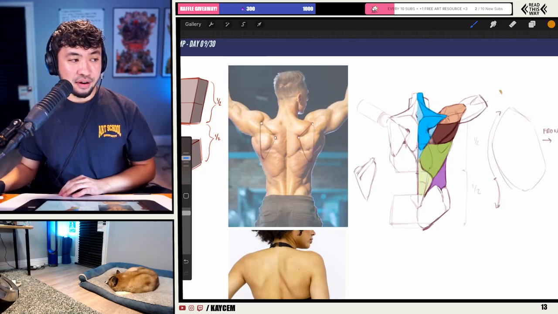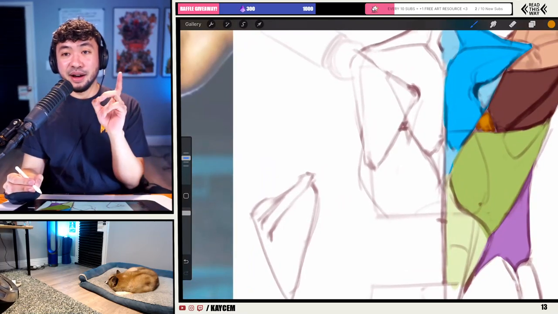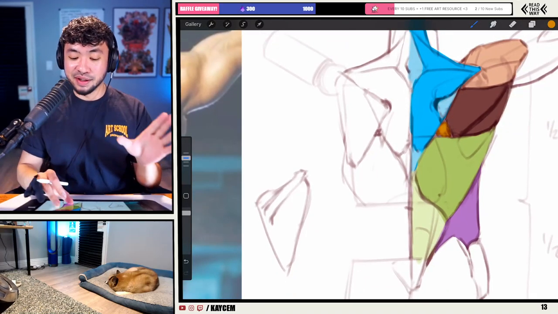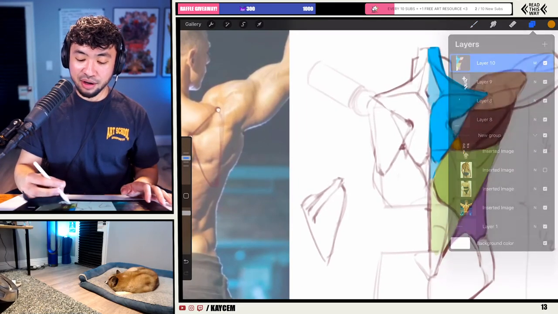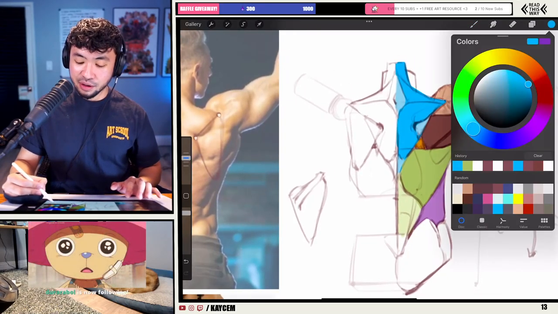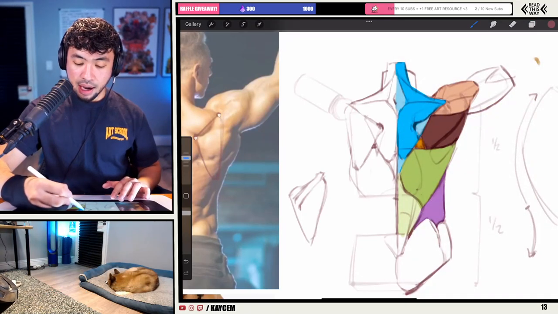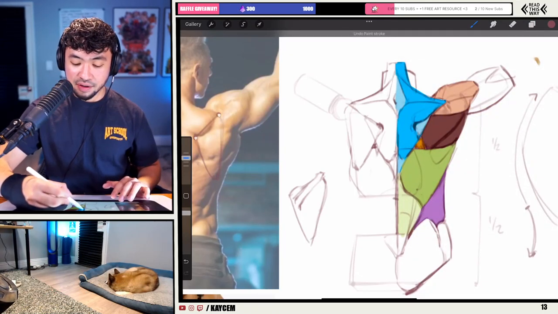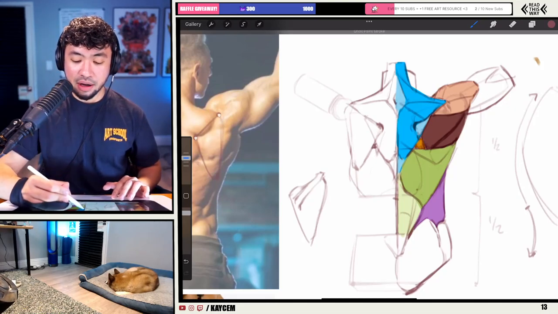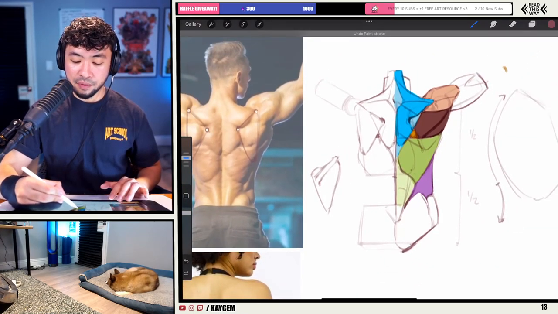There's one more muscle that I forgot to mention, and it's this muscle right here. There's technically a lot of muscles, but I'm just giving you guys the ones that are most visible, that I think are most important. And that muscle right there is actually called the rhomboid muscle, and that's a muscle that goes diagonally across the back here, kind of like this. It connects to the side of the scapula and connects all the way to roughly about that seventh vertebra, and connects across the scapula there.